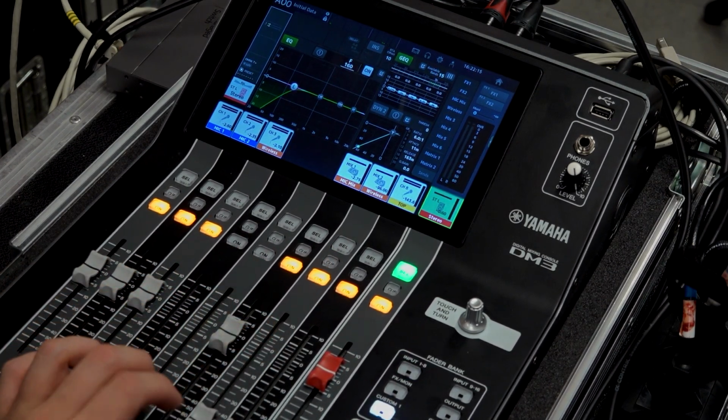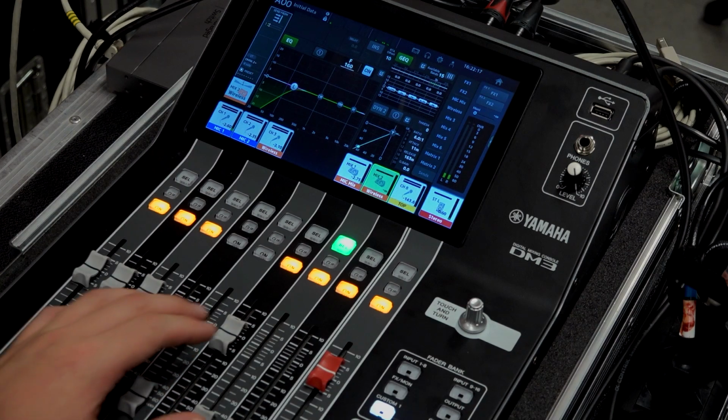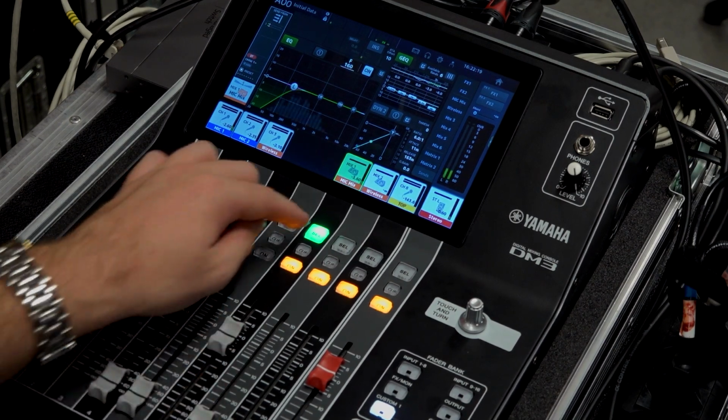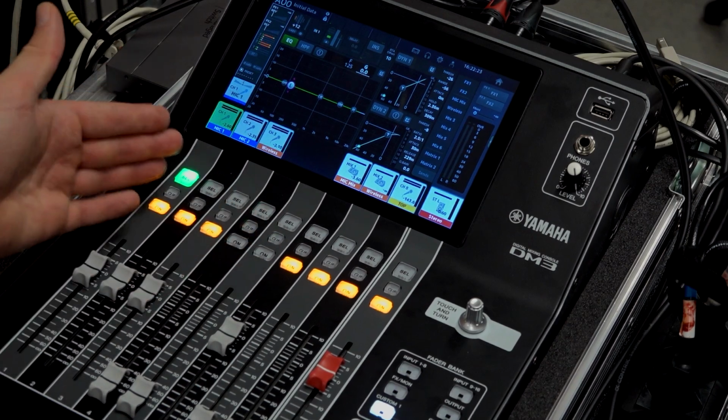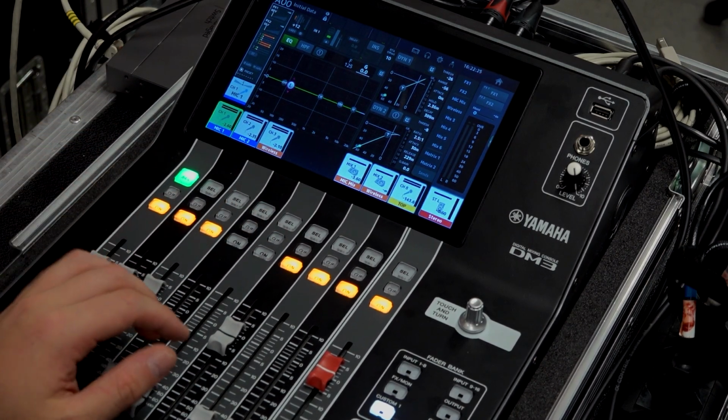Doing this gives us an advantage. We can now do our mixing, EQ, compression, and so on, either on the input channel or the output channel, without having to change tabs from input to output.